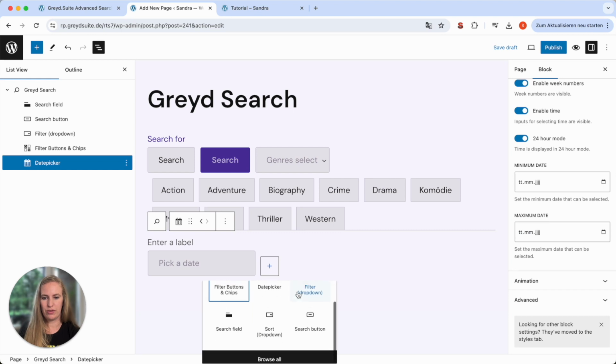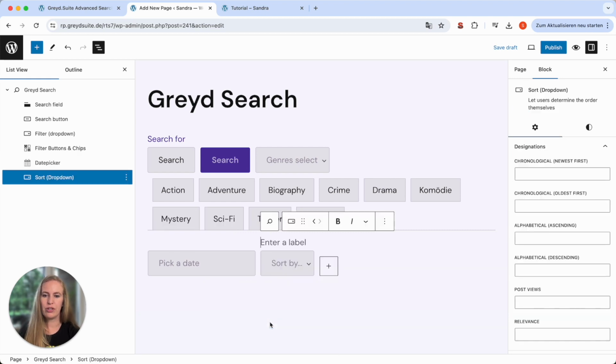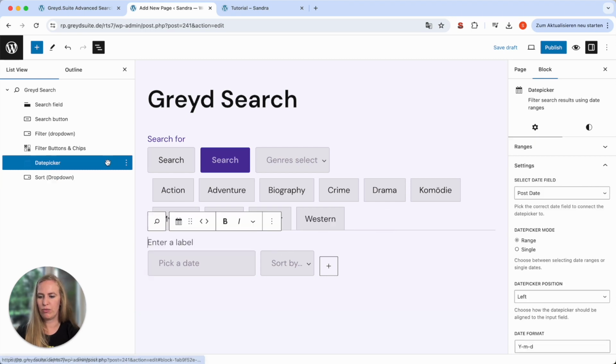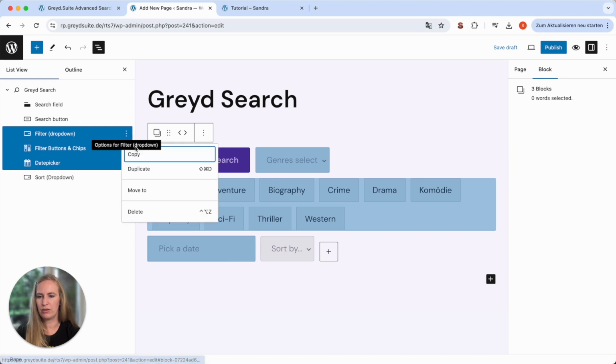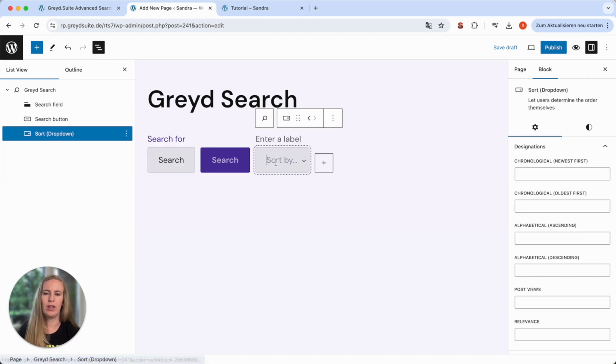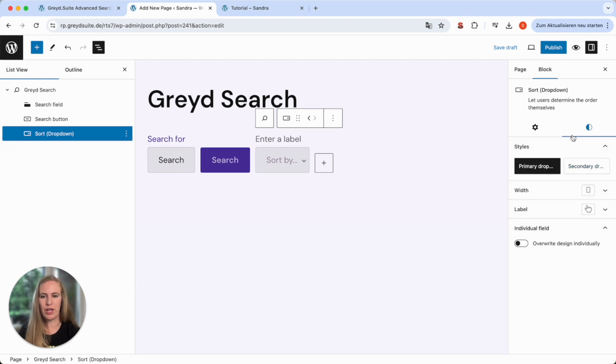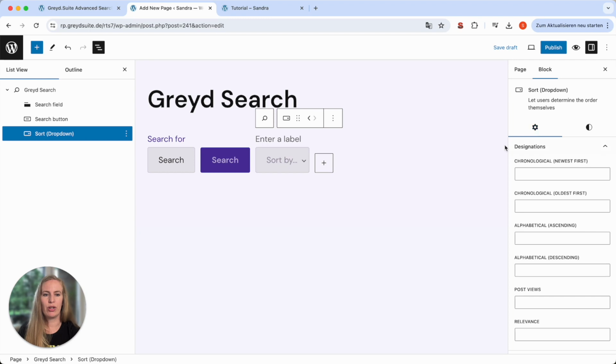So you will see here we have a sorting option here, and again it's a simple input field. Maybe let's remove all the things here to have a better overview. Okay, so here we have our sorting field. Again, it's an input field with the respective design options.